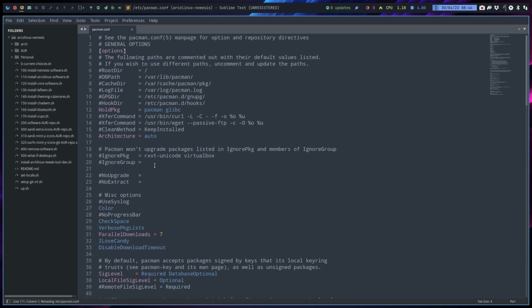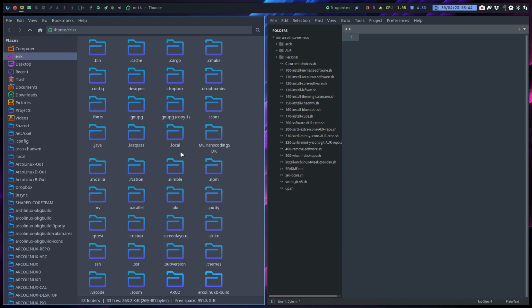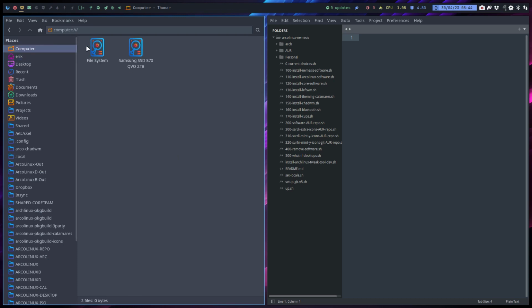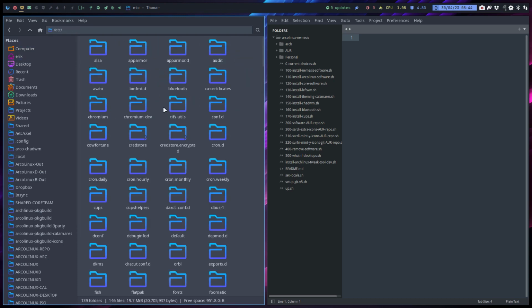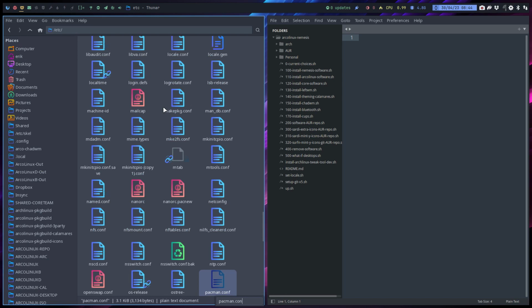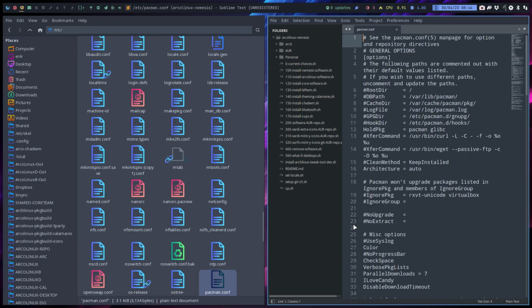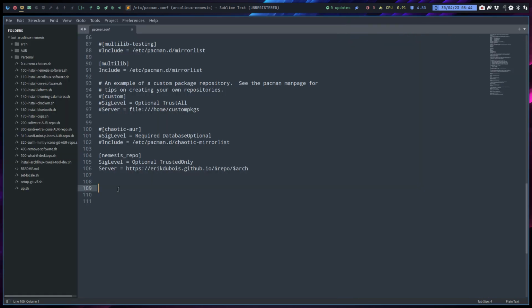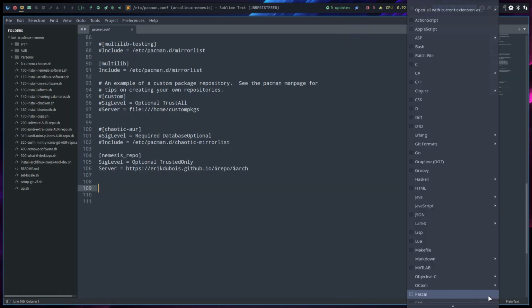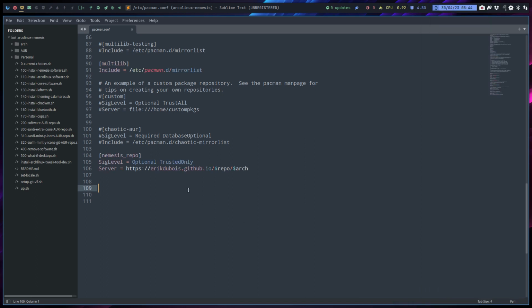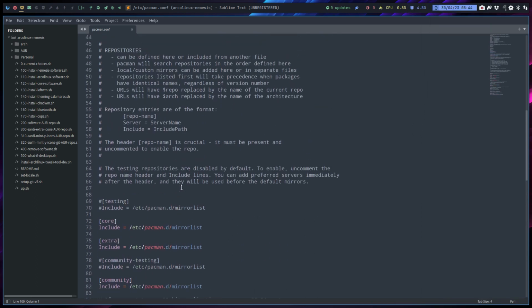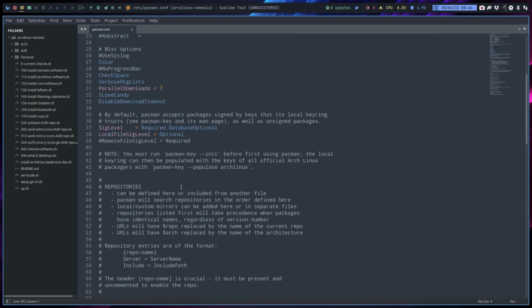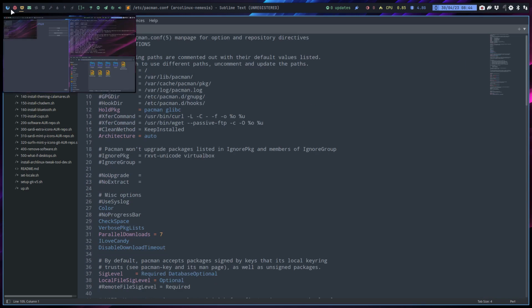Why is it not changed? Am I looking at the right thing? Computer file system etc, pacman.conf. That's the one. It is the correct one. Right. Why is it not added?